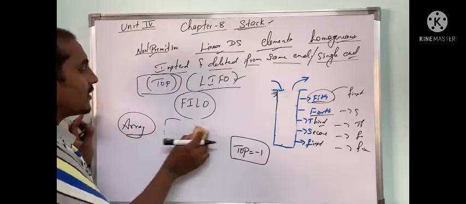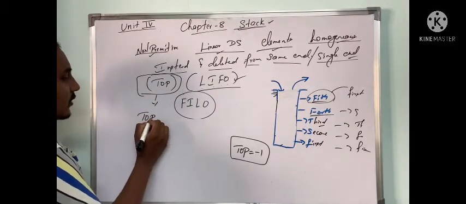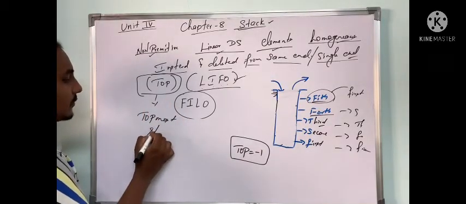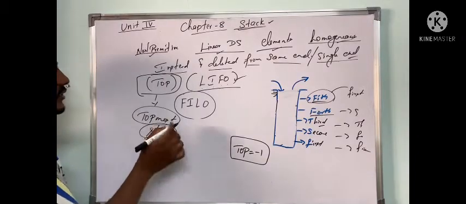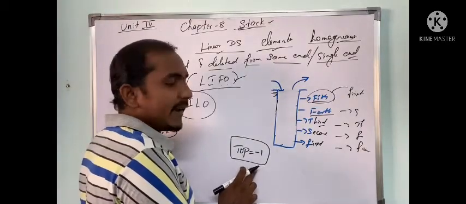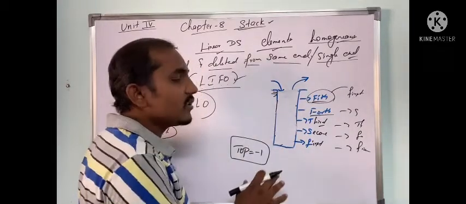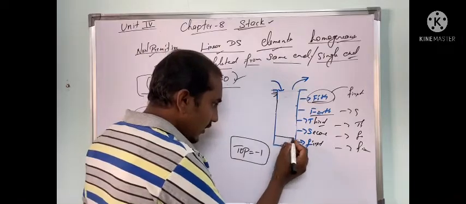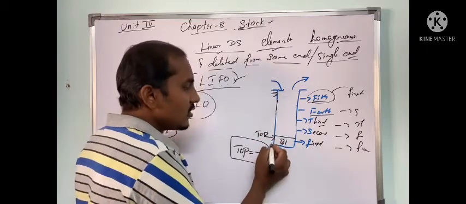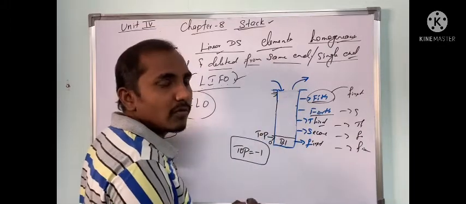Okay. Now top is a pointer which will be pointing to the topmost element or topmost object of the stack. So the topmost element of the stack will be represented by this pointer called top. Now when top equals -1, there will be no element in the stack or in the structure. Now when I add the first element, first book B1, then top will be pointing to the first position, which is 0. If you consider array, since it will start from 0, top will be assigned to 0.